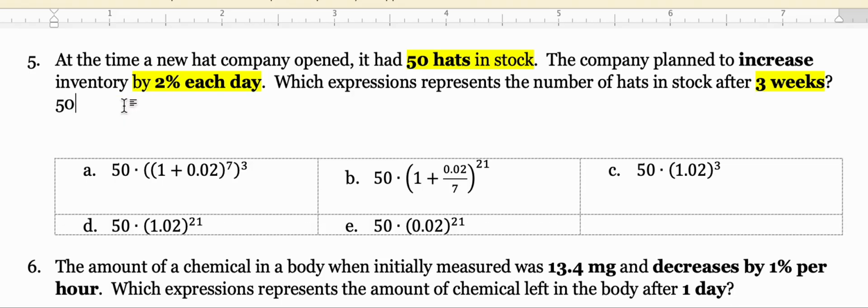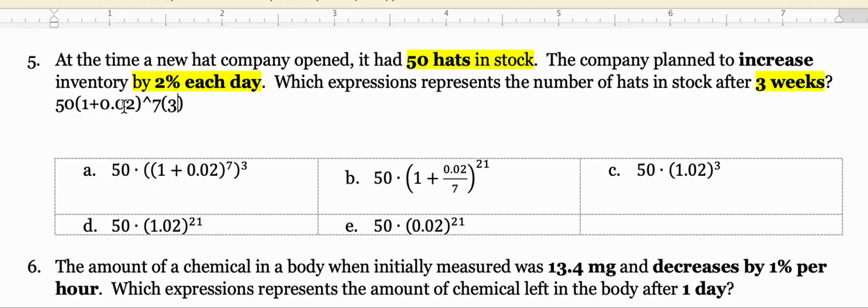And I did check, and that's what you should be doing. You should be studying and checking to see your answers. So this is not compound interest. This is actually regular old-fashioned interest over here. And it's to the 7th, right? And how many times? 3 times, so, or to the 21st.